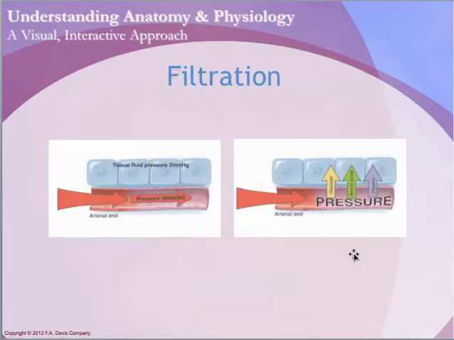Filtration occurs closest to the arterial side, over here of the capillary bed, and it's related to pressure, okay? So the pressure on the arterial side is about 30 to 35 millimeters of mercury. The pressure in the surrounding tissue is about 2. So high amounts of pressure in here, low amounts of pressure in here. So naturally that pressure is going to force things like glucose, amino acids, and plasma across that capillary membrane into the tissue fluid. Thankfully, the tissues and the tissue fluid need those.